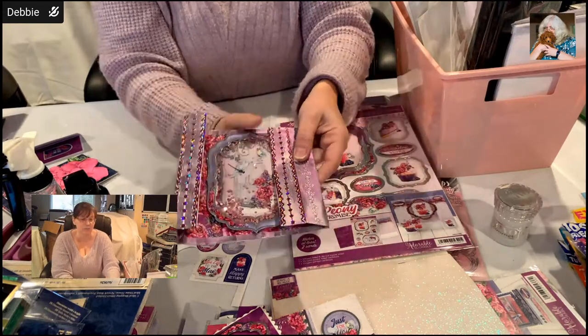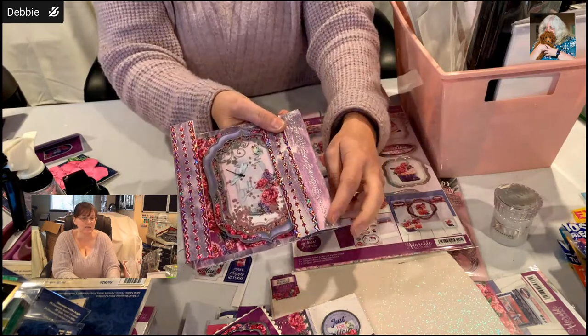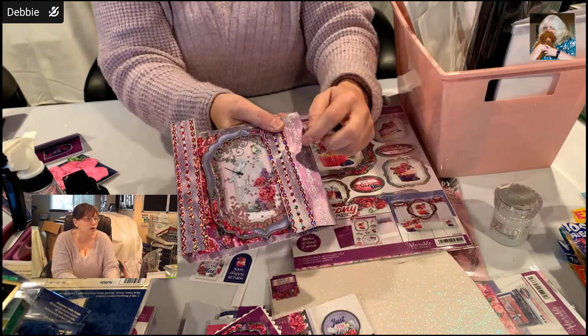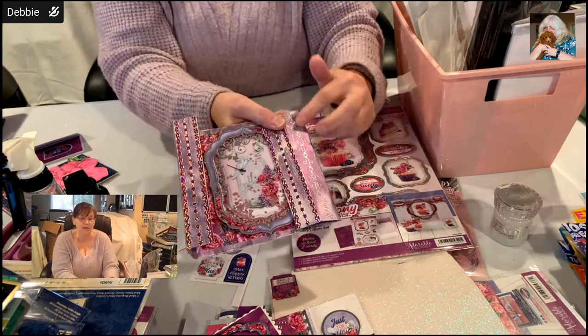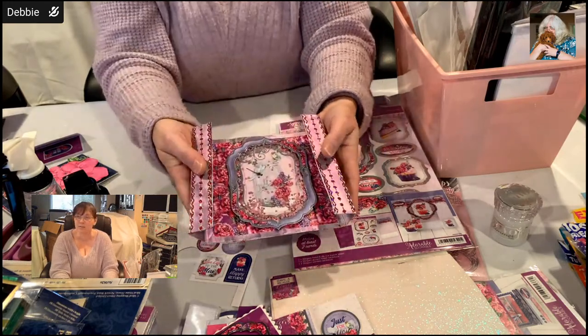Here's another example. This one is from the Sticker King. And I put that on this section of the stripe. And you could even fill it in with your Nouveau drops in order to give it a little bit more color in this area. So there's lots of different ways that you can approach some of these.